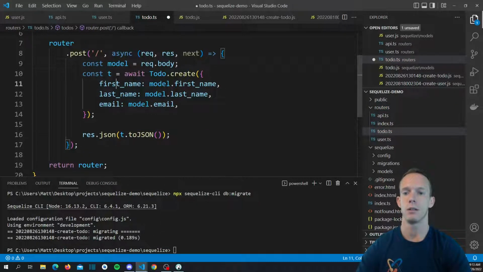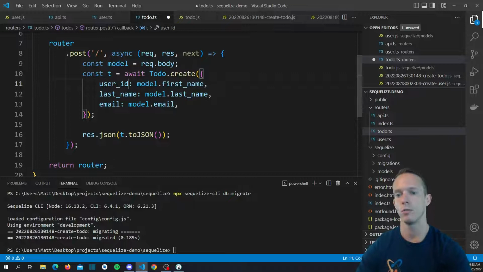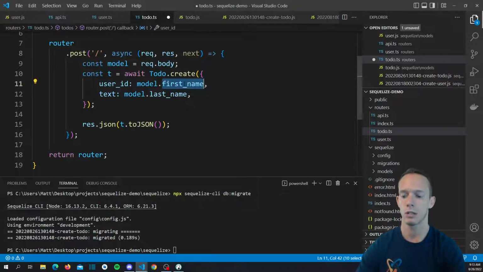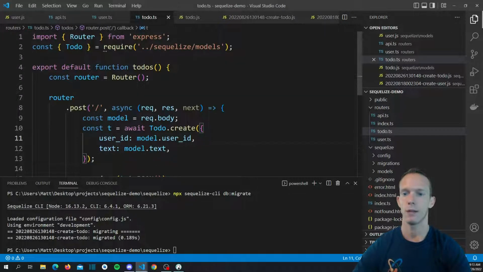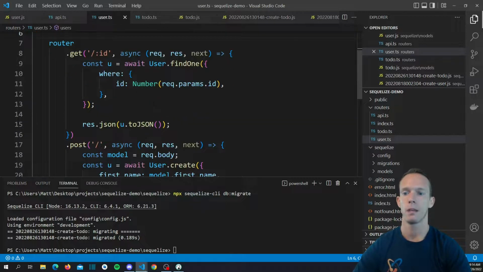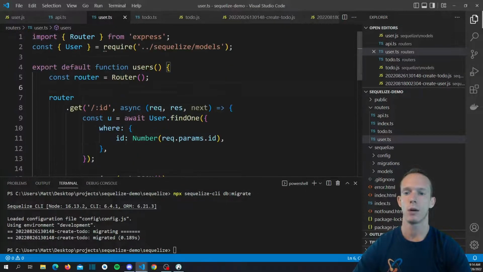And instead of these values, we're going to have user ID and text. And we're just going to change where we're grabbing these. And we should be good as far as creating the to-do goes. So we have our post for to-dos. We have our user, get, and post. And so now we can start translating things over to the front end.